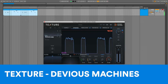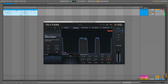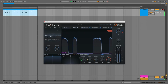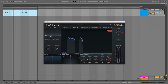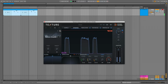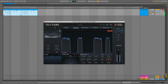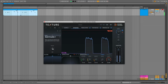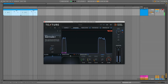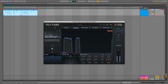At 4, Texture by Devious Machines. A bit like a sampler triggered by an envelope follower, Texture layers new sounds over your existing audio material. You can load your own samples into Texture, but its library of over 300 sounds includes some great material for creating instant lo-fi effects. These include sampled vinyl, ambiences, crowds, water and mechanical sounds, plus loads of noise textures from classic gear. You can also modulate parameters using an envelope and LFO, balance and customize the sounds of the original audio and the new layer, and EQ both layers as well.